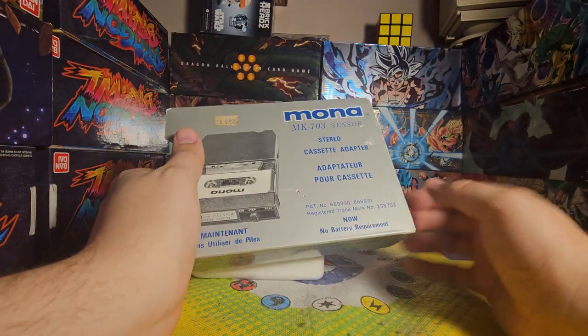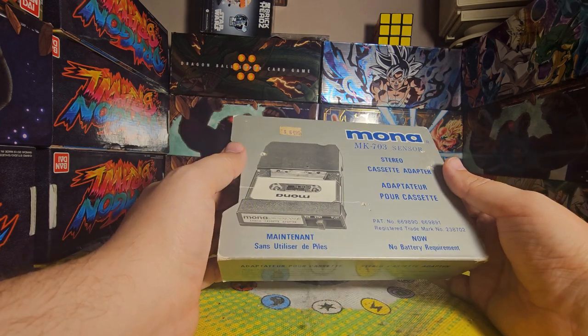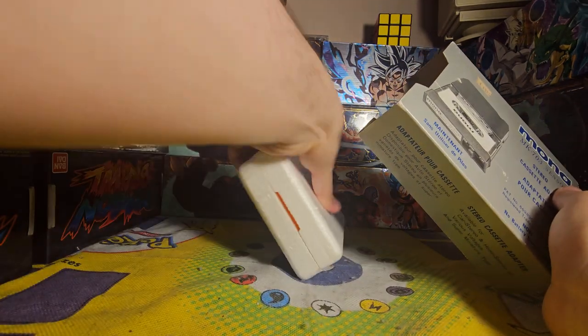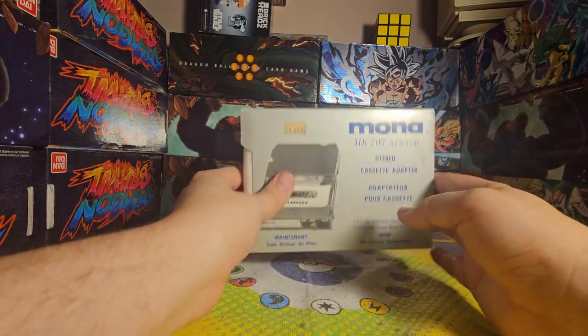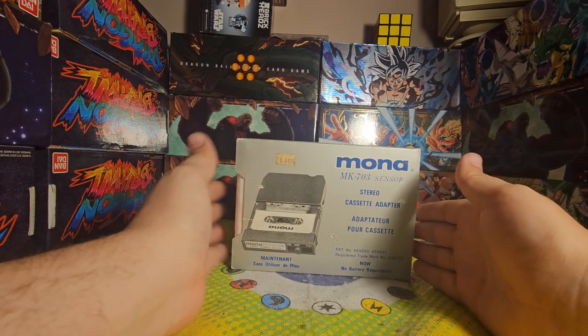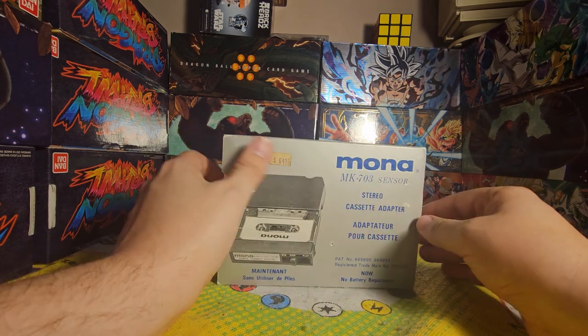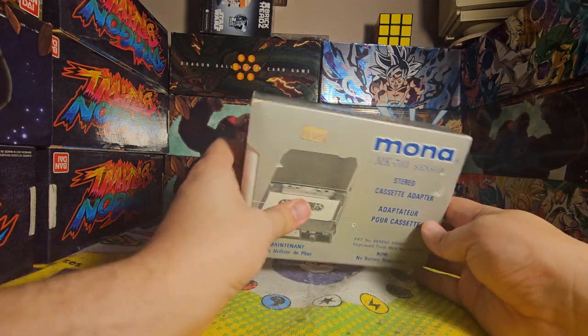But I do love it, because you don't see a lot of things that have the patent number on them as well as the trademark number. It's just such a great thing. In fact, I also don't know when 8-tracks stopped being common, because the only reason you would have an adapter like this is if 8-tracks were more common than cassettes. Otherwise, there'd be no reason to manufacture them. But man, is it a neat thing. I love it so much.